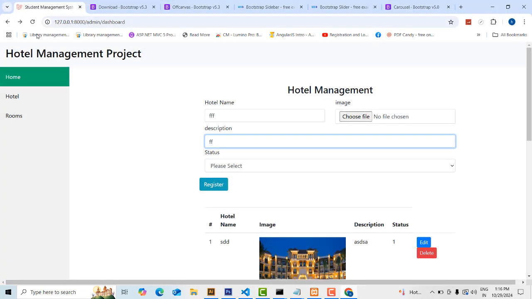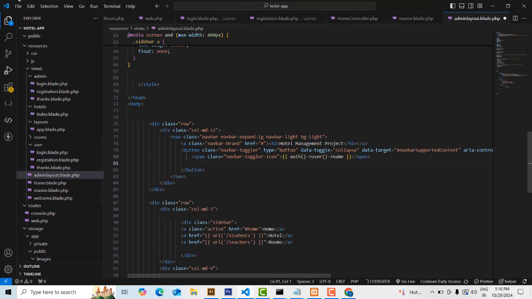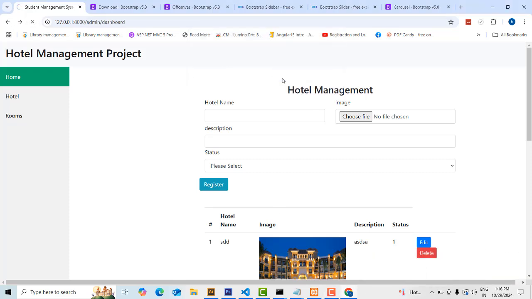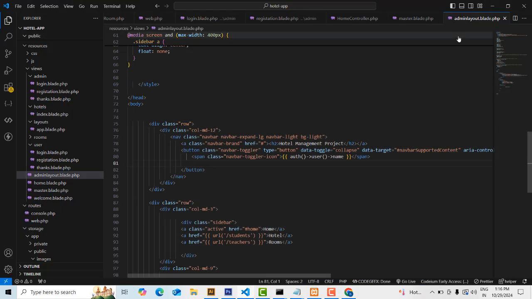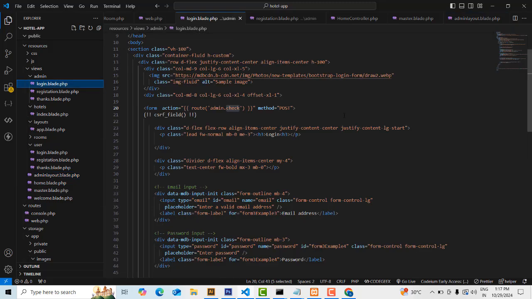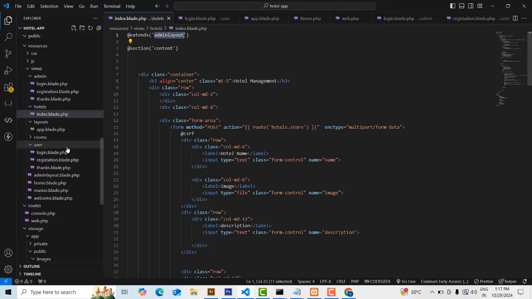Let's check it. It's not working. Why is it a problem? So here, after login, I want to see the username and password, your user session. Why, what's happened? Okay, the problem is I haven't called the admin user dashboard. This is the dashboard, I have to call it over here. Admin user dashboard. Yes, but why is it not working?